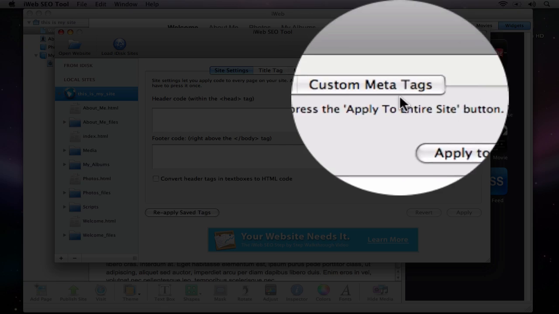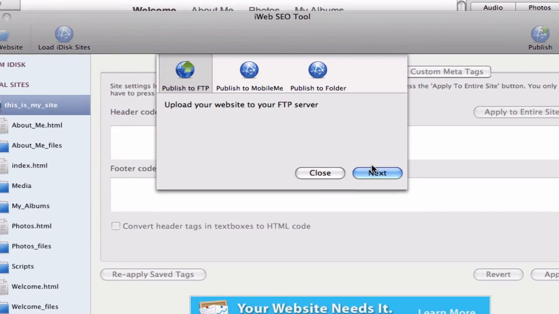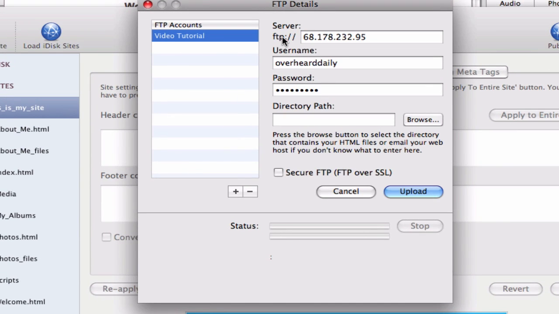The first thing you will need to do is press the Publish button, and then make sure Publish to FTP is selected, and then press the Next button. In the FTP field, here is where you will put your server address. Sometimes a server address may look like the one I have here, but more often than not, it will just be your domain. So if my domain were publishing to iWeb.com, then that is what I would put in this field. Do not include HTTP, www, or FTP in this field. Just put yourdomain.com or .net or whatever the extension may be.